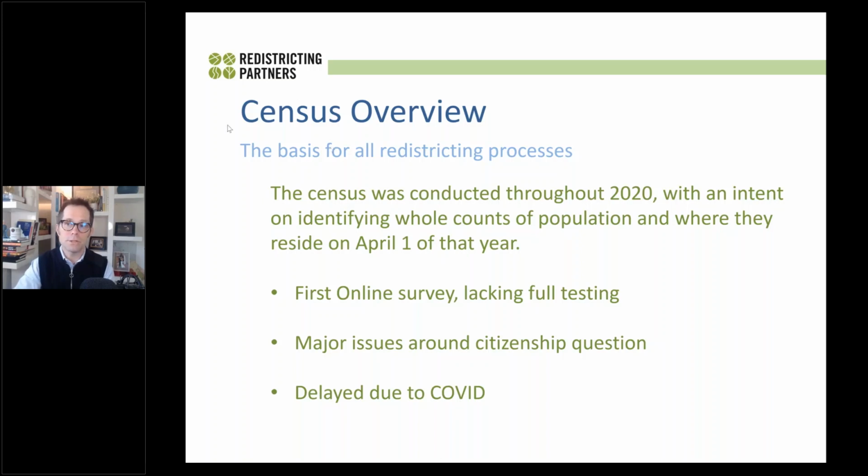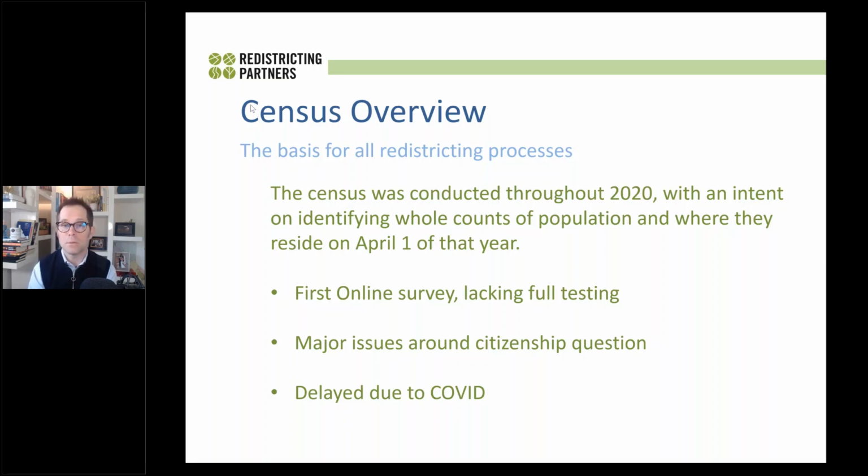There was a major issue around the citizenship question. And in fact, that issue continued through until just last month. But there were 3 elements to that. One was whether or not they would have a question on the census that asks citizenship. That was thrown out by the Supreme Court, but still a lot of Americans believed it was on there. So there was still some lingering fear about the census based on a belief that that question was still being used on the census and might be used against somebody who was not a citizen.